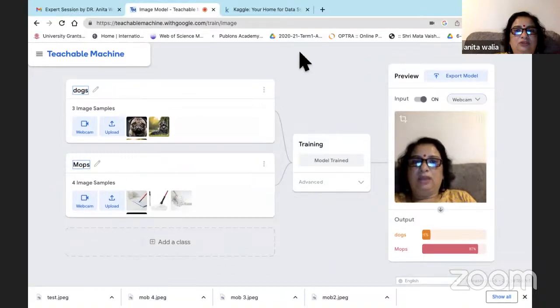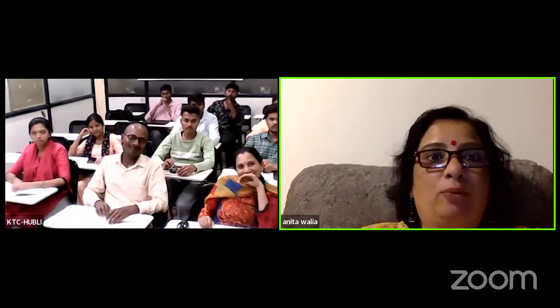Any questions so far? So far so good. Let me give you one good example. This was an example to show you that if the data and the variety of data is not accurate, it may give you a wrong result also, because nowadays we talk a lot about AI bias and all. It's not biased, but still it can do that.